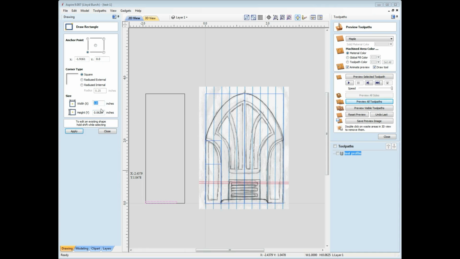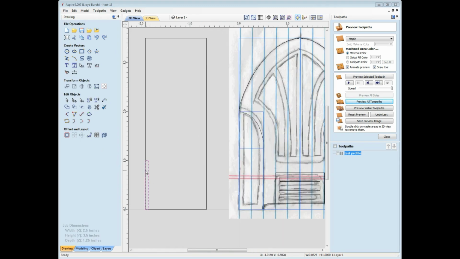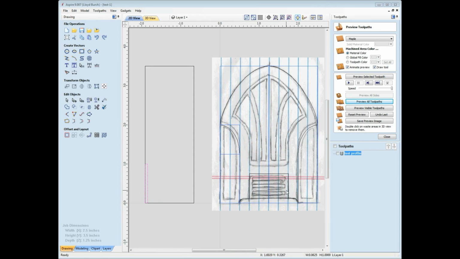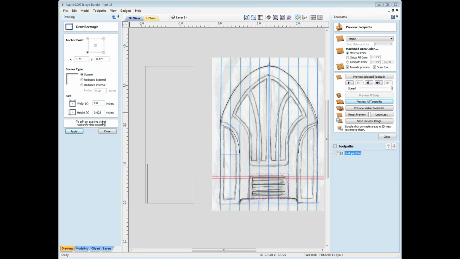Okay. So if I have that, it is this thick, yeah, I kind of like that. Although, what have I done here? Oh, 0.625.